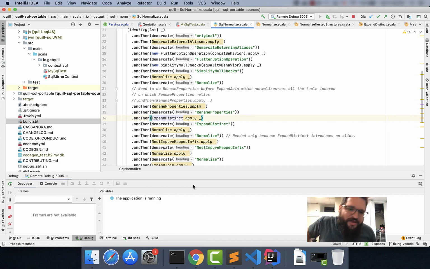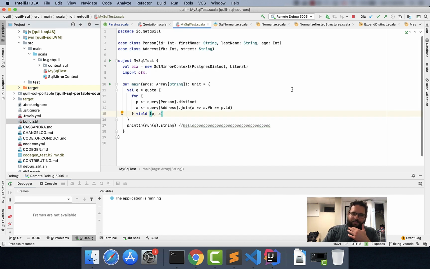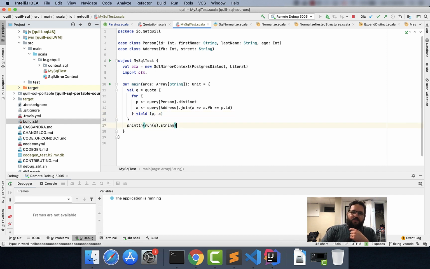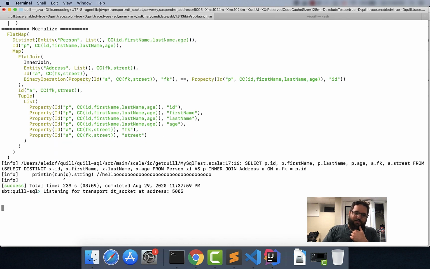So this is basically the second way to debug the query. I want to show you one more interesting thing that you can do that actually doesn't involve remote debugging anything. It's a little trick that you can do just if you want to debug the normalization phases. You can't debug the parser this way, but if you just want to look at the normalization phases, this is a completely runtime approach.